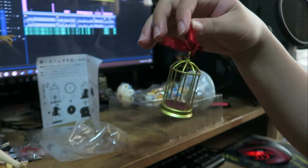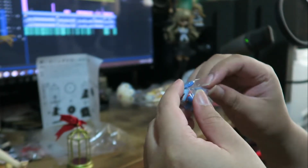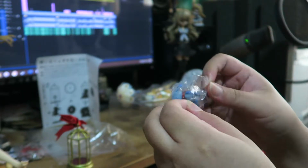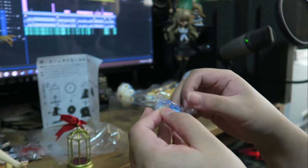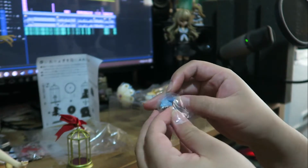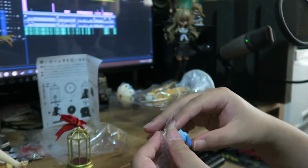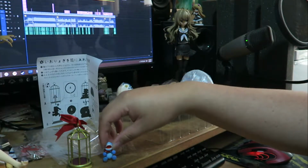Alright, and now for the dog. Yo-ryogi-san. I hope I pronounced that correctly. And just like every other figurine out there, he's mummified in this cellophane tape. So let's take him out of there, which is not too difficult. I don't think I'll break his leg, or his tail, or anything. Alright, that's done.